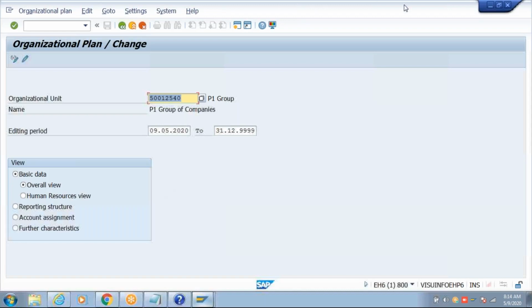Any question here? Sir, can we delete org units? Yeah, you will be learning all those things going forward. For now, I'm not showing you all those things, you will be confused. How to delete objects, how to change the validity of the objects, how to change the description if there is a spelling mistake, or how to correct the validities. These things you will be learning going forward. Any questions, guys?